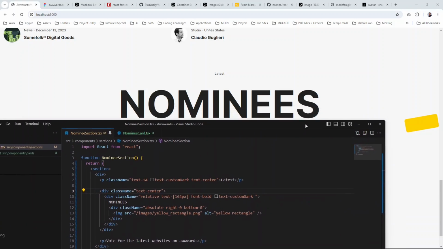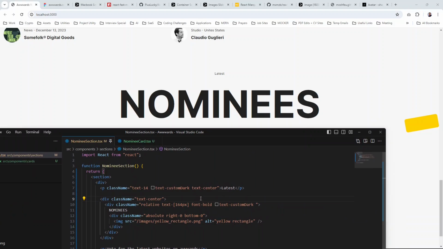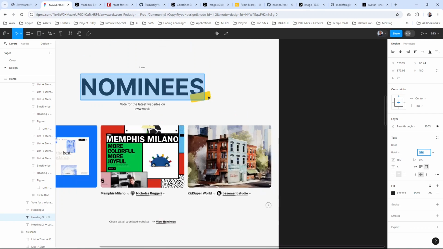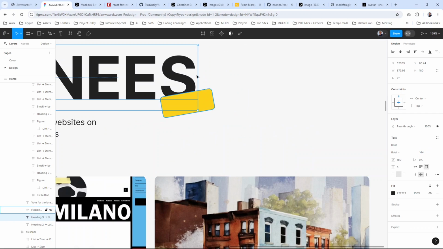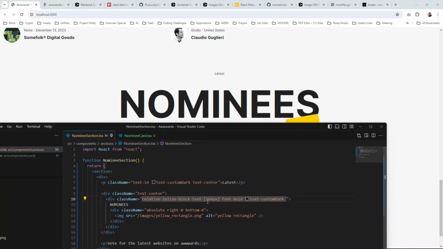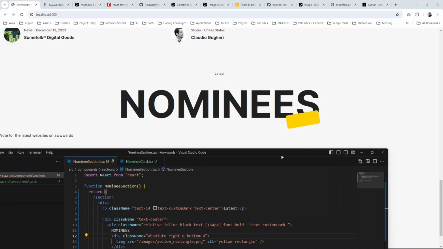So let's check if line block will work. Oh, good. All right, so let's say we want to put this on top of the X. Okay, very good.